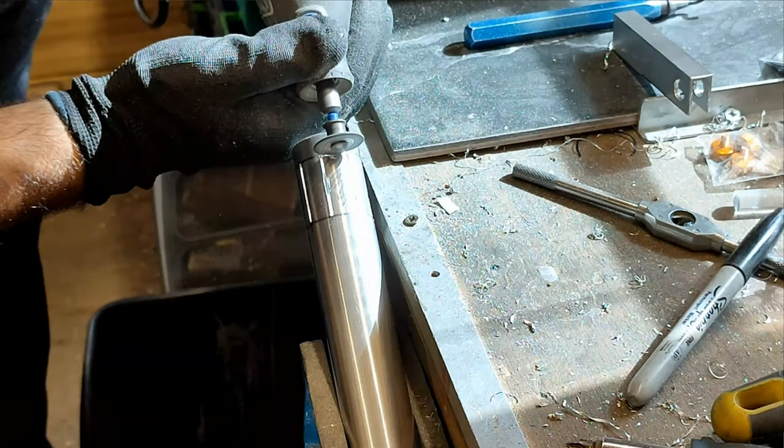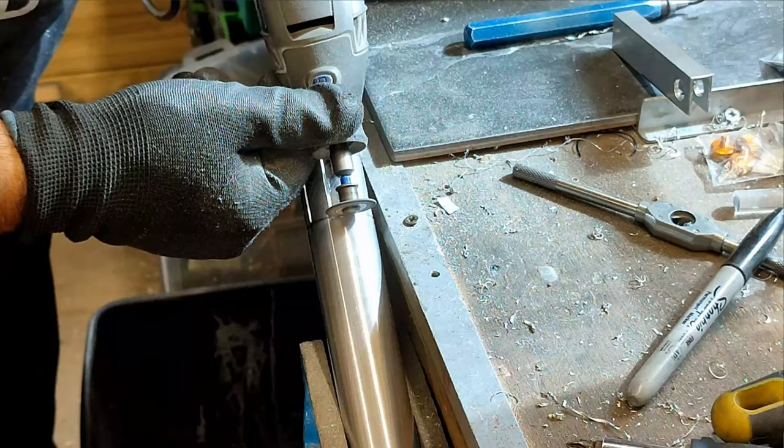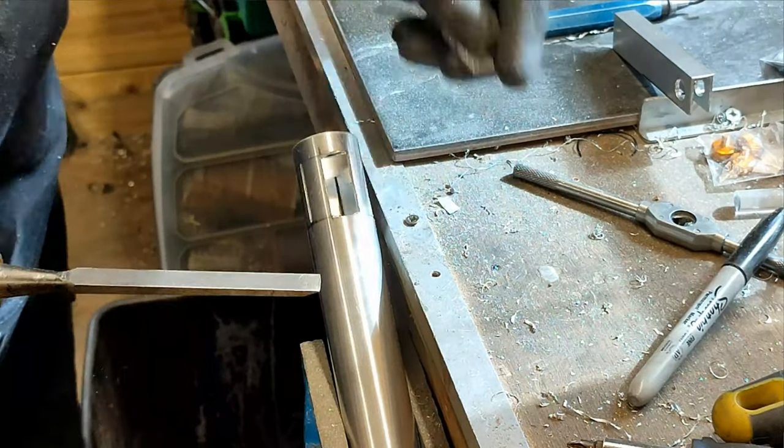So this is just taking out the last part of the windows. This is most probably the most nerve-wracking job, because I had to try and get it absolutely spot on each time. And I did a good job of it.